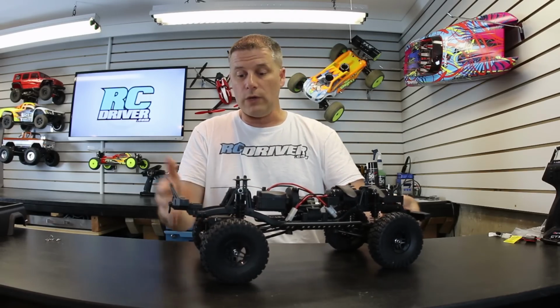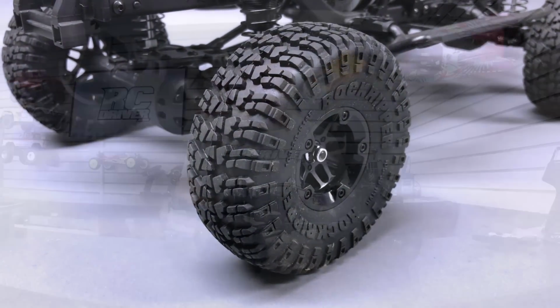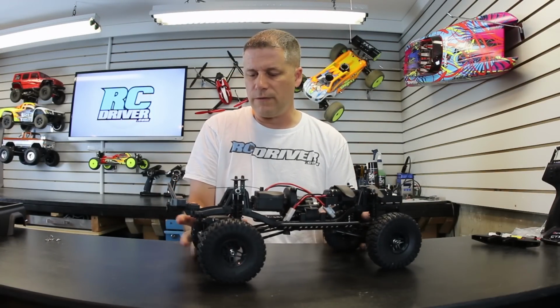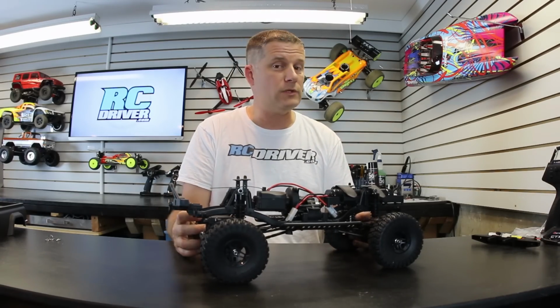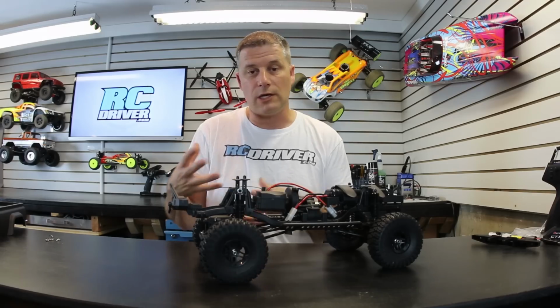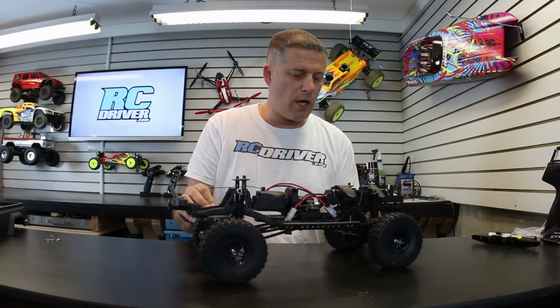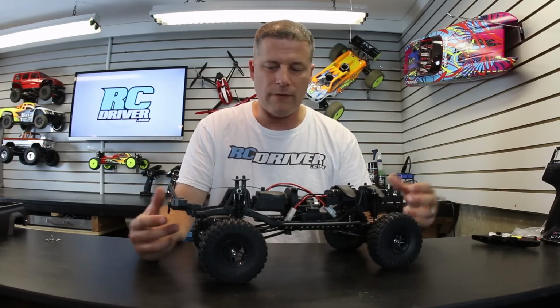And, oh, let me talk about the wheels and tires. So it's kind of got this medium compound tire. I don't know exactly if there's foam inserts in here. Can't really tell. It doesn't really feel like it, but it's kind of a firm compound. I did read, however, that these are beadlock rims, true beadlock rims, so you could go and take it apart, maybe add some lead weight, stick-on weights to the inside if you really wanted to do that. But this lug is probably a good generic lug for multi-terrain use.